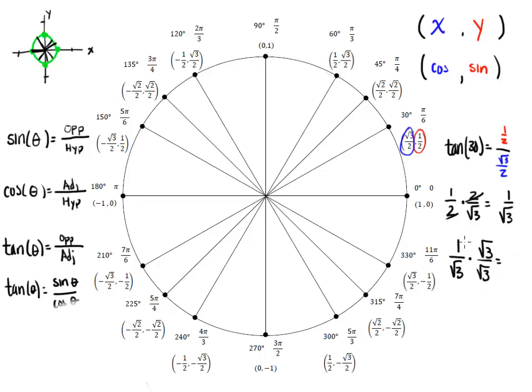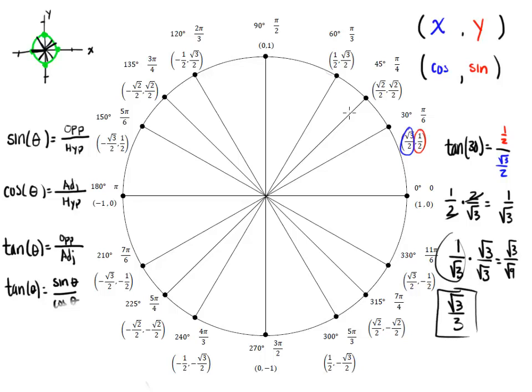So what this gives me is 1 times the square root of 3 is square root of 3. The square root of 3 times the square root of 3 is the square root of 9. Well, what is the square root of 9? It's 3. Square root of 3 over 3. That is the exact same thing as 1 over the square root of 3. They mean the exact same thing. It's just this is the version that we'll call the most simplified version because it doesn't have a radical in the bottom.